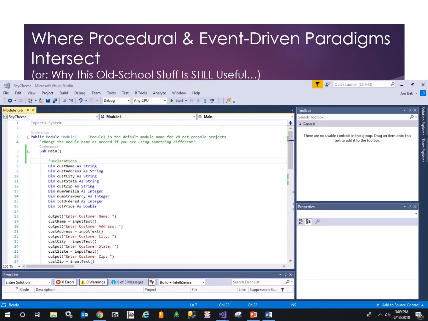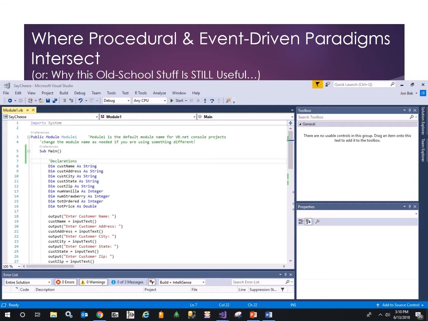Okay, by now I'm sure you're wondering, what is my point in having walked you down memory lane and all this old school stuff with regard to the IPO charts and flow charts, and where am I heading with all this? Here's the intersection of where your old procedural paradigm, which is still very much present and a part of what you can do in object-oriented programming and event-driven programming, and here's where they start to overlap.